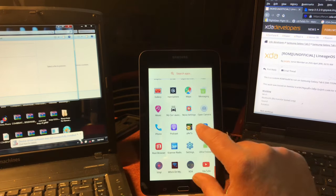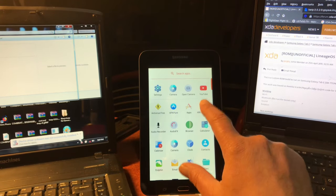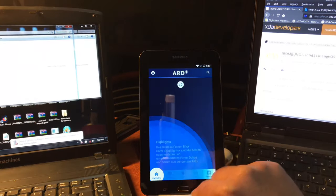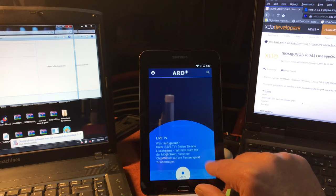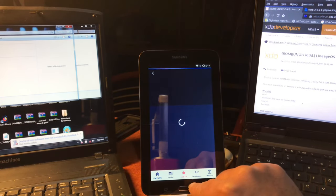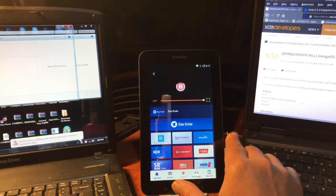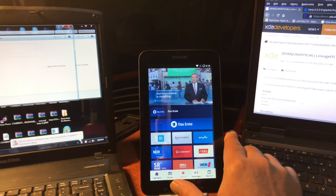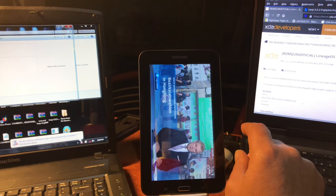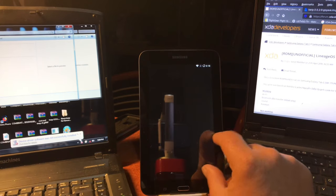Okay, so how about live TV? Can we watch live TV with this thing? Of course we can. We can watch German live TV. I did not install GApps, okay? You know how I think about installing GApps. So you must do that yourself. Go to gapps.org, I think. You see that? It works. It works, my man.